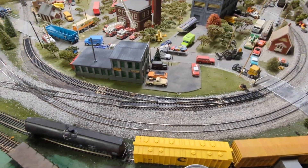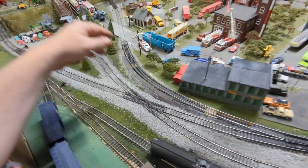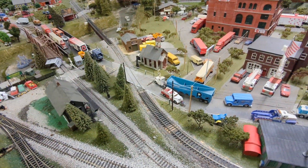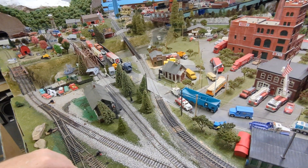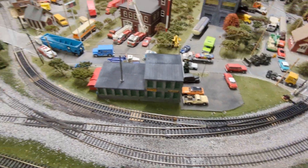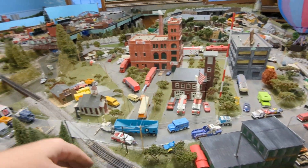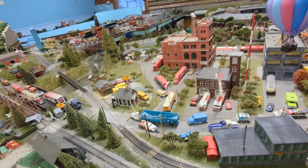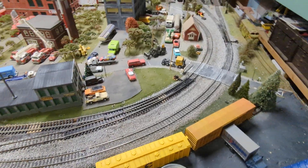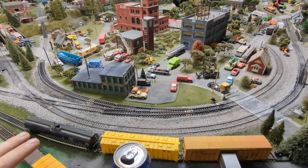When he was up here Tuesday, he suggested putting a curve switch in to operate this track here, because I told him I was going to take the track up, paint it all black, and put some bicyclers on it — you know, like they're riding bikes. He said 'That's cool,' then said 'I'm going to blow your mind — how about we put a curve switch in to do more switching operations?' That way you could push cars over here, then take others over there. That would definitely work. We did a little ballasting there — had no problem, but I definitely need to get more ballast.